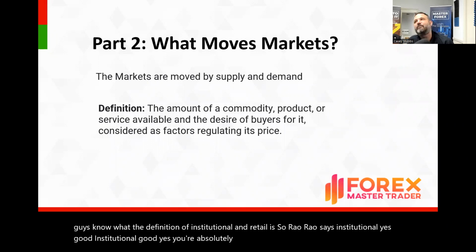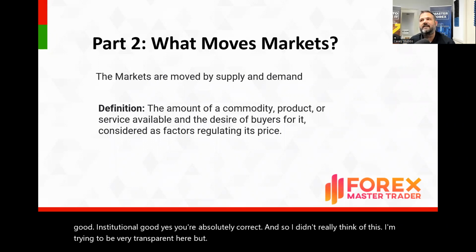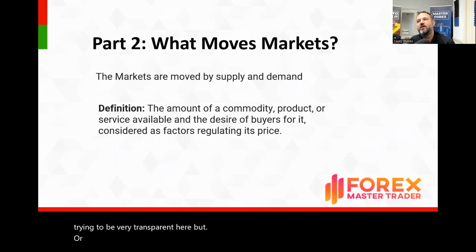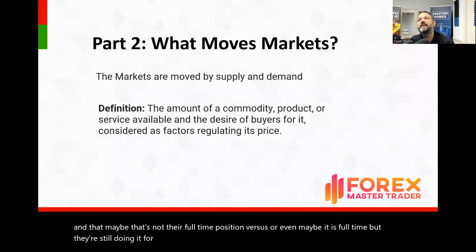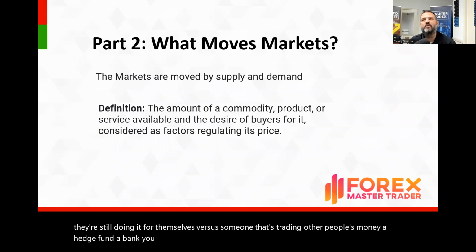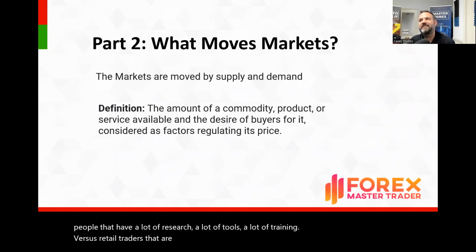I didn't really think of this, and I'm trying to be very transparent here, but it's simple. Retail traders are basically traders that open their accounts with a brokerage, and maybe that's not their full-time position, or even maybe it is full-time, but they're still doing it for themselves, versus someone that's trading other people's money, a hedge fund, a bank. Those are institutional traders, the people that have a lot of research, a lot of tools, a lot of training, versus retail traders that are learning from going to webinars like this, right?